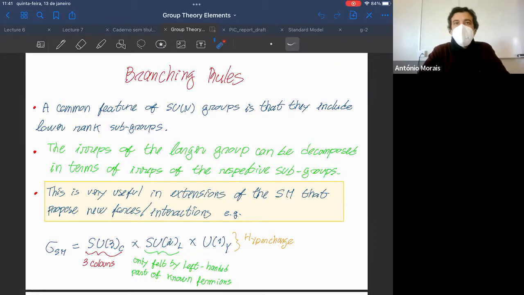Speaking about new forces, what is the group of gravity? The gravity is not, as it stands, you can think of it as the Lorentz group. Lorentz symmetry, so the space-time symmetries. Different space-times have different symmetries. Yes, of course. So that's what would define the symmetry of gravity. It's not a gauge symmetry. As it stands these days, it's not a gauge symmetry. There is not a group in this sense to define what gravity is.